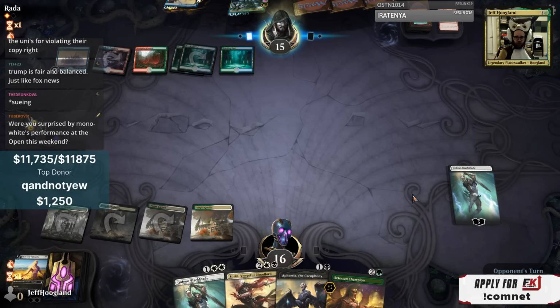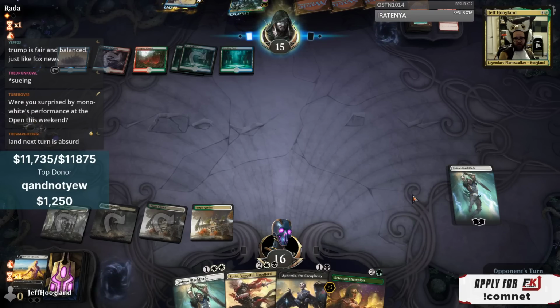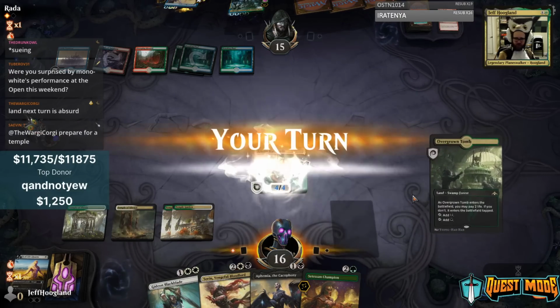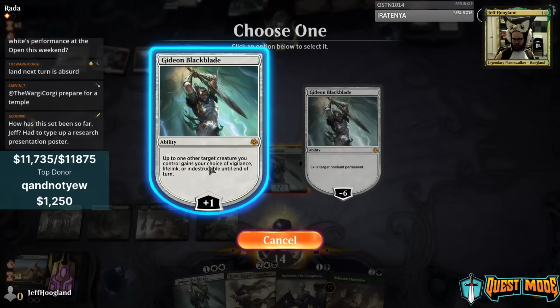Am I surprised by Mono White's performance at the Open this weekend? I don't know what deck you're referring to. I haven't watched a lot of Magic coverage. Saturday was the Pinewood Derby for the kids, and then we had friends over to play games. What did I do on Sunday? I felt like I did a bunch of stuff on Sunday. That was yesterday, and now I don't remember what I was doing.